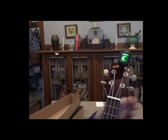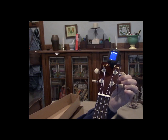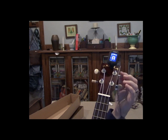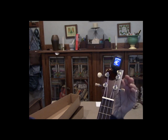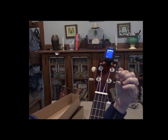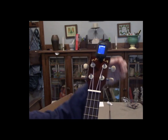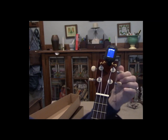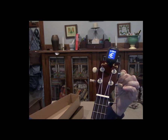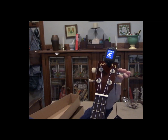Okay, now I'm going to go over to the other side. I'm going to find the E string, and here's where the E string is. Wow, it says a C. It's got a long way to go. So I tune it so the pitch gets higher and higher. We're looking for an E. See, it says it's an E, but that dial is still pointing over to the side, to the left side, so that means it's not in tune yet. Now I went past it. I'm going to go back.